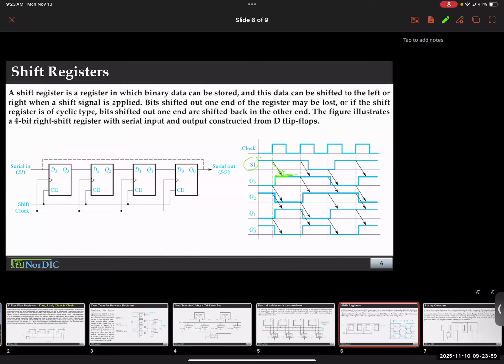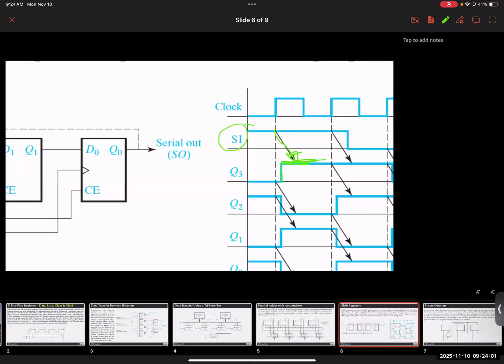Please notice there is a subtle indication of a delay. This is the clock edge, but we never change the output at the exact clock edge; we change it afterwards. By the way, everything has a symbolism. You show that this data is available here, not right at this point.